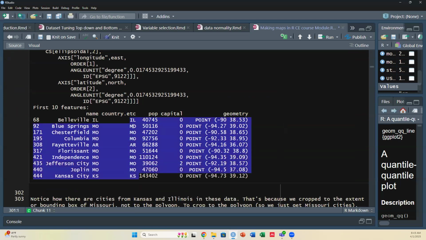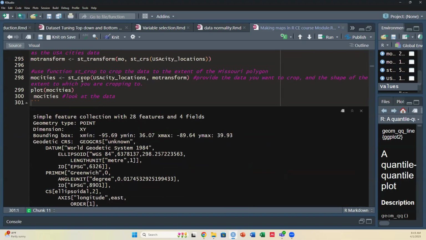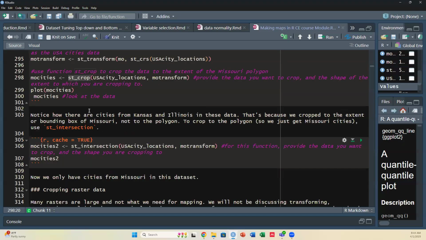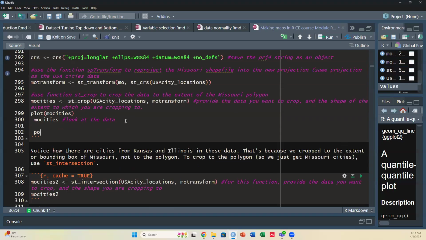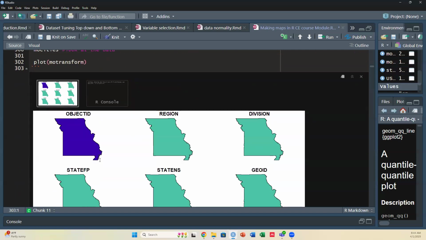But we don't. We also see Illinois, Arkansas, Kansas. So what's going on when we use this crop function? Why are we getting other states? Why aren't we just getting things cropped to the Missouri outline? It's because it uses the bounding box of the outline. So if we plot Missouri again, it's using the bounding box.